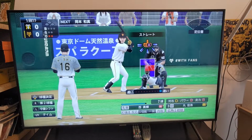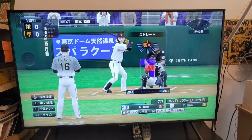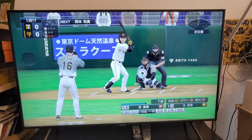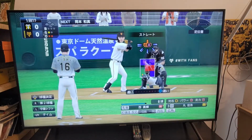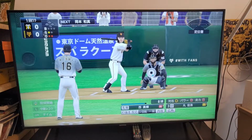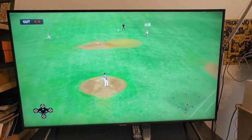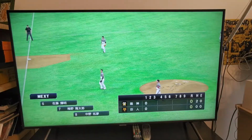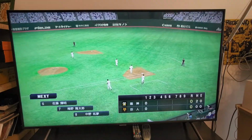Now, with this batter coming onto the play, we can talk about the cons a little bit. I think that head is a little bit too big on him. Some of the animation is weird. It almost feels like they have most of the things right, but it didn't seem to be very polished in some regards. For example, most of the players look normal, but this one player's got a giant head. I don't know what's up with that. But then, I got this game since July, and there haven't been any fixes to that. Does the real guy have such a big head?